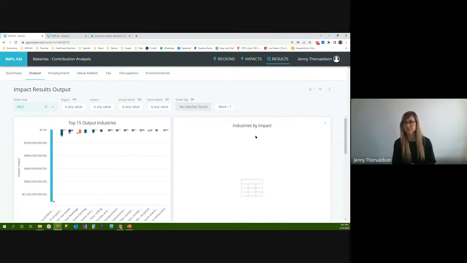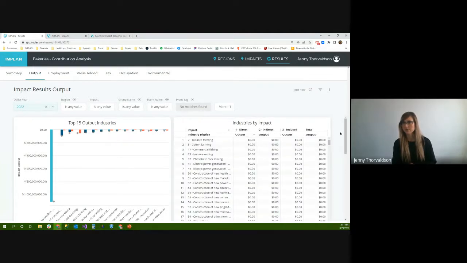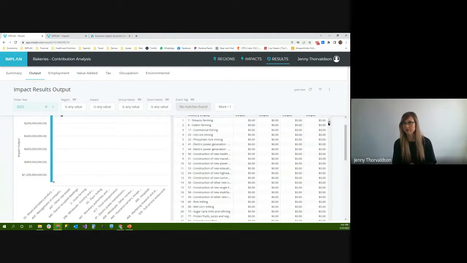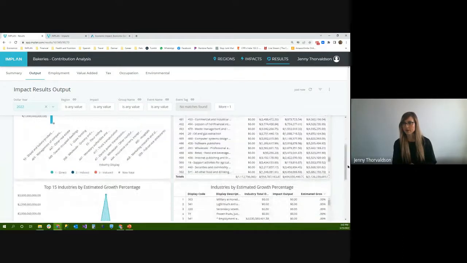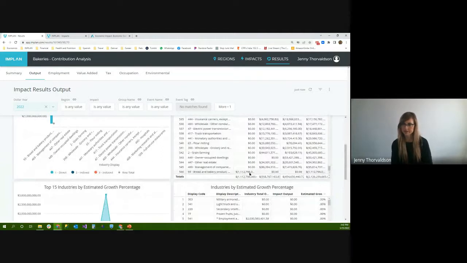So I'm going to scroll down to the industries by impact, as soon as it loads, to the bottom. And that's where we're going to see that we just have one industry directly impacted, and it's just over $1 million, the total output of that industry.